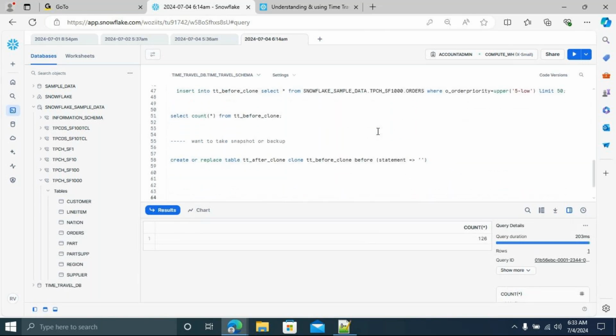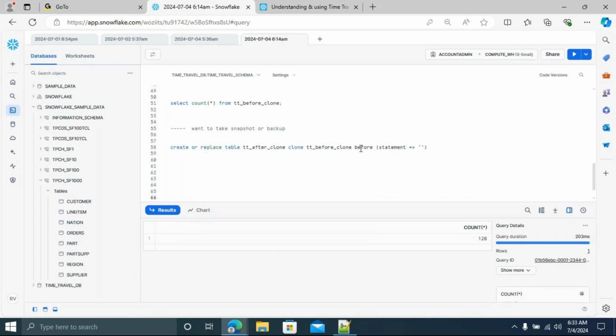Okay. Now you want to say I am using the before clause and the SQL extension statement. I'm not using offset or timestamp. I'm using only statement. In statement you can pass the query ID. Now what can we do?